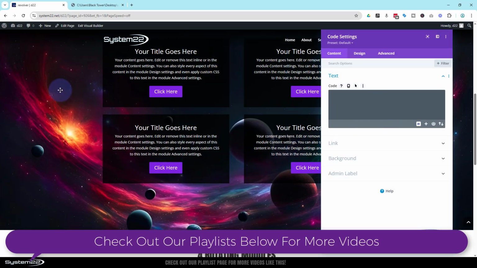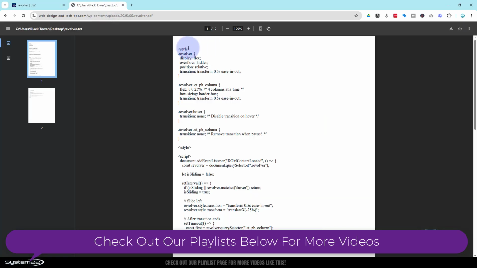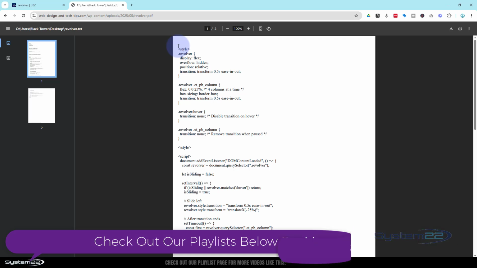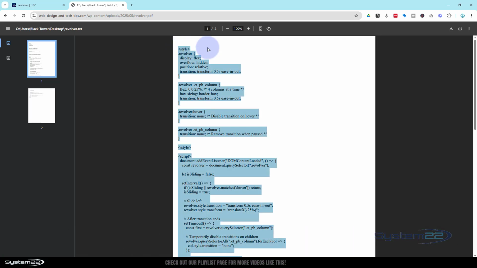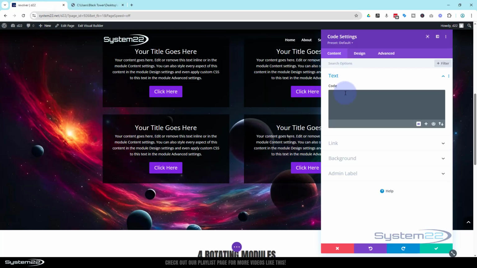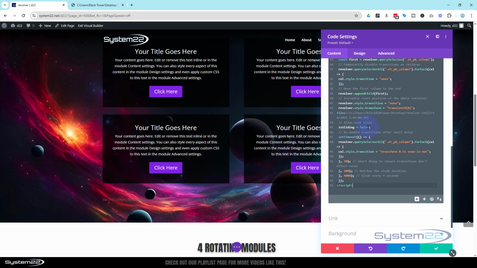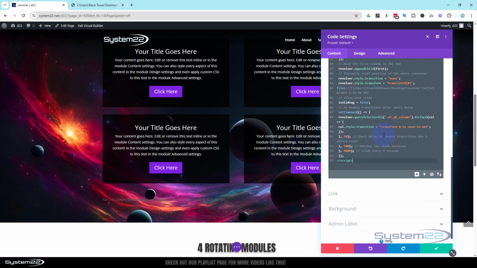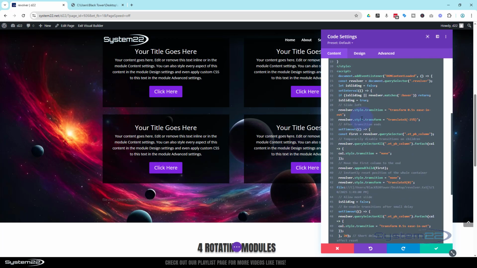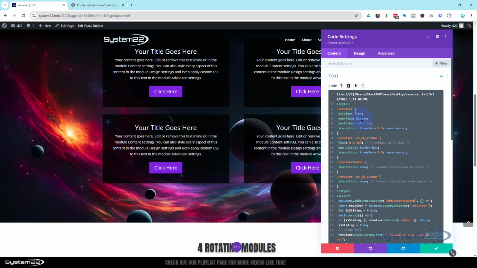Now, once you've got your code module open, go back to this PDF. You want to copy everything from the opening style tag here. Let's hit Control A to select everything. Control C to copy. We'll go back to our little code module. Just put your cursor in there. Control V to paste. And it may look a bit daunting, but it's not. I've made notes if you want to go through it. There's really not much you've got to change to get this done today.